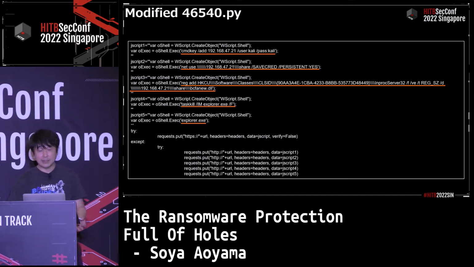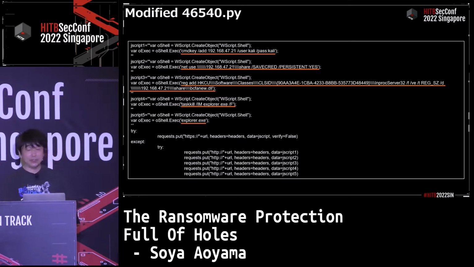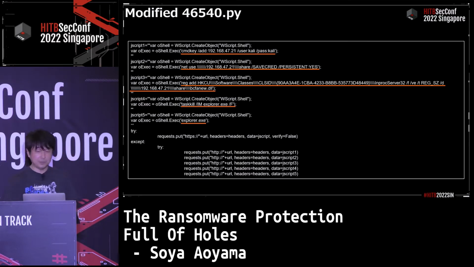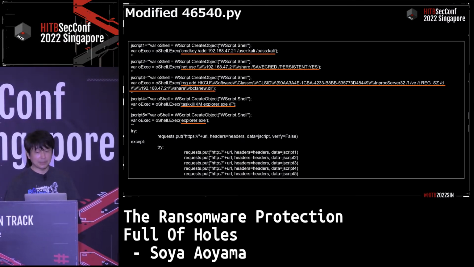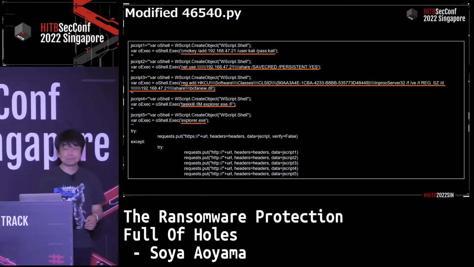The red underlined part is the command to be executed on Windows. Create the user to access Kali, connect to Kali, add the registry entry to load the DLL on Kali, and restart File Explorer.